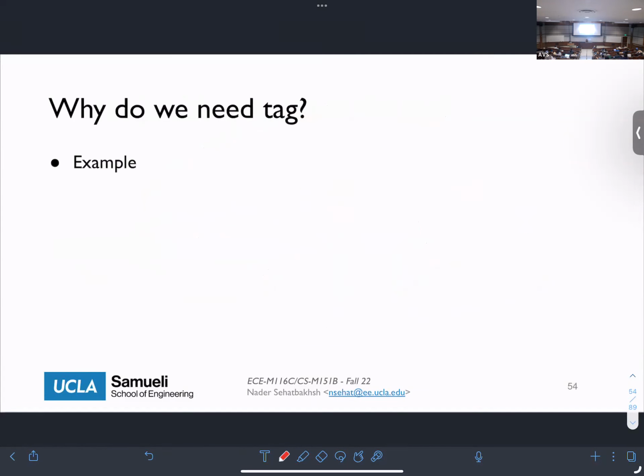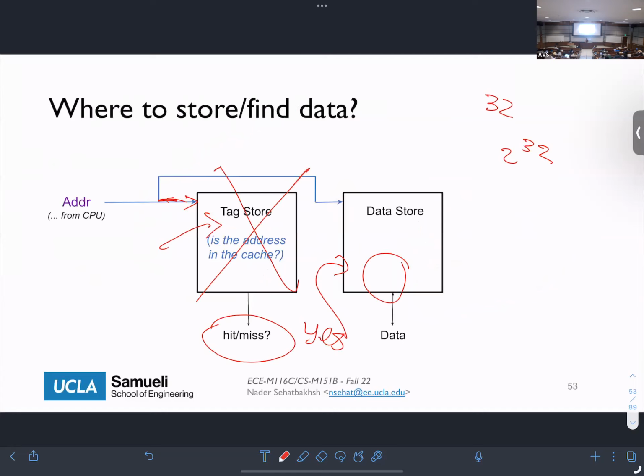So if I go back, we need this to keep track of what we have stored, but we also need this to store the actual value. This will only give us the answer to whether we are storing 0, 0, 0 or 1, 0, 0, for example, right? What exactly are we storing there? This is still a 32-bit value, or whatever size we are talking about. It's 1 byte or whatever it is. So we'll talk about that, okay? So don't mix the tag store with the data store. You still need the data store, and your data store is still 32 bits or whatever size your data should be.